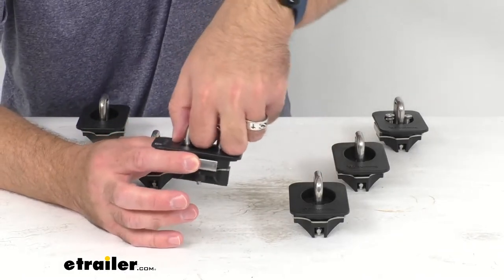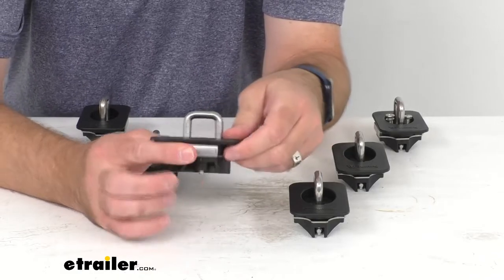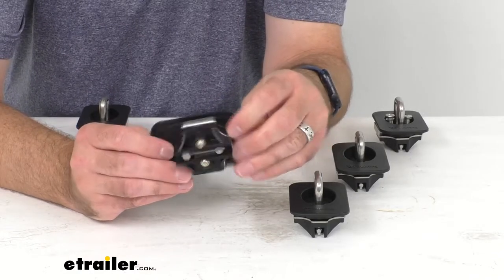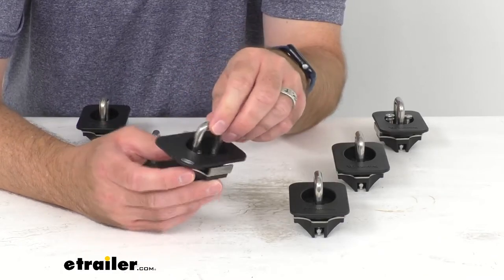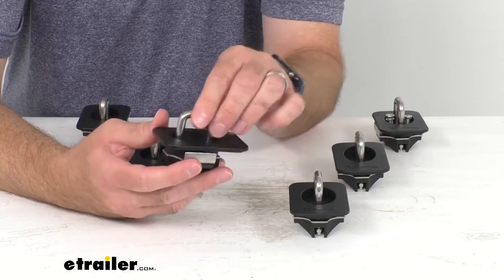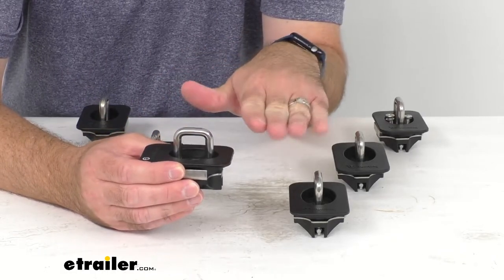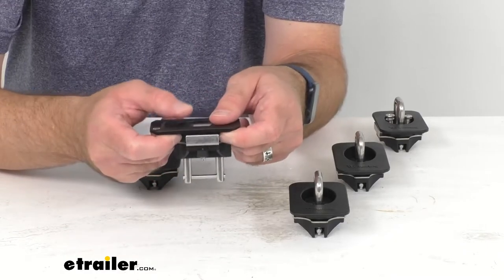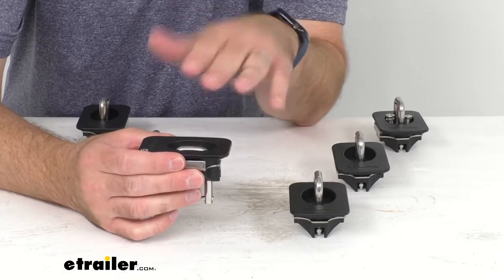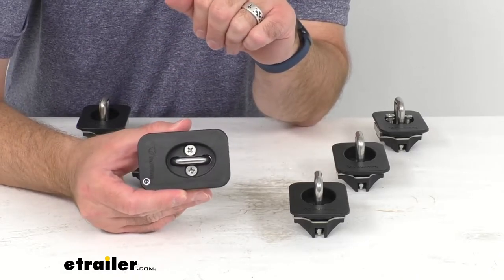So again, let me show you just how easy these are to use. Just pull up this ring firmly. You hear that pop or that snap, and that means that it is secured in place. This is not going to accidentally slip down when you are using this. It's going to stay up the entire time that you need it. And then when you're done and you don't need that ring sticking out anymore and you want it out of the way, push it down, and it's out of your way. Very simple to use, very easy, very convenient as well.